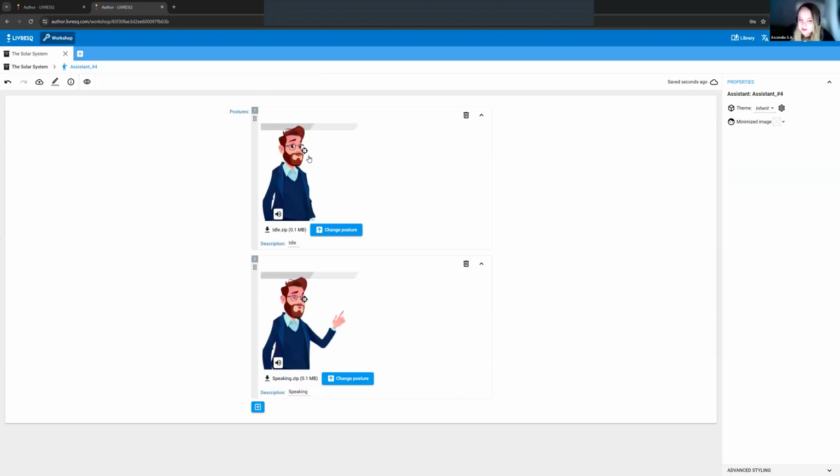Now the problem here, this little target marker shows the point from which the speech bubble starts. So we're just going to move this because this will look weird inside my project. I want him to start from around his mouth, for instance. Here it's covering his face, so I'll move it again around here, or maybe move it up here so I can make sure it's not covering anything. And essentially what I did is add another assistant.